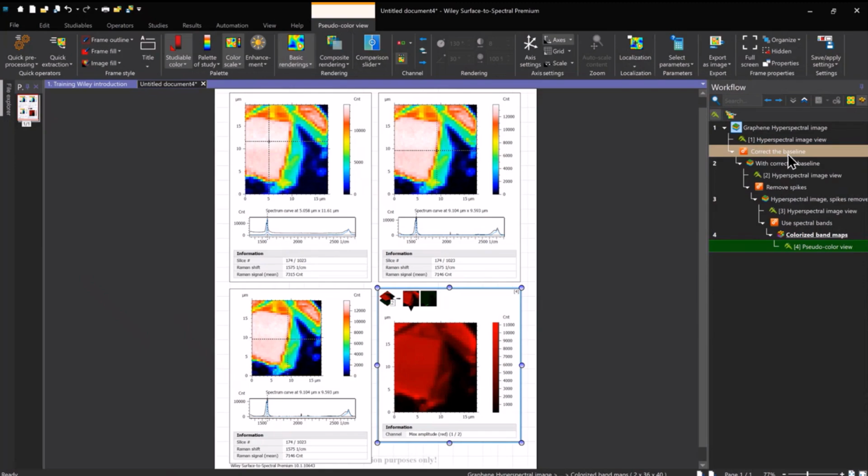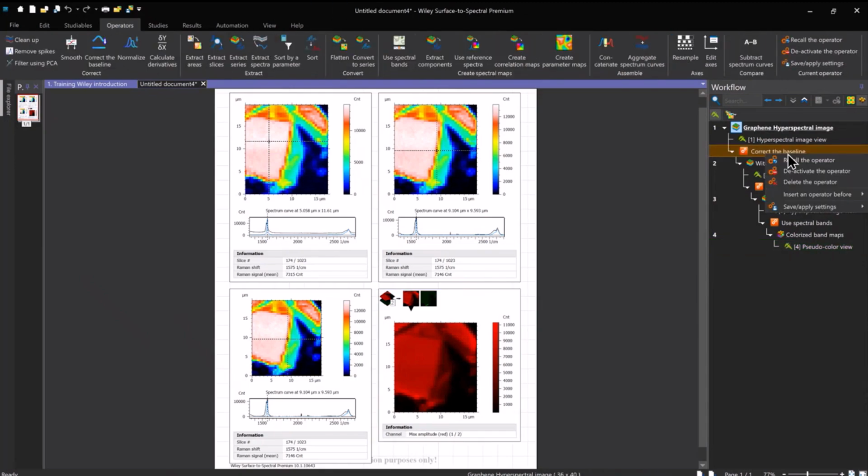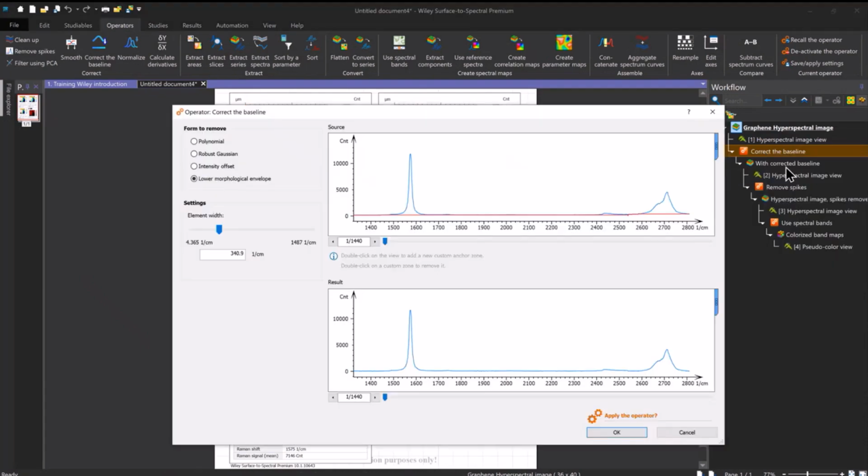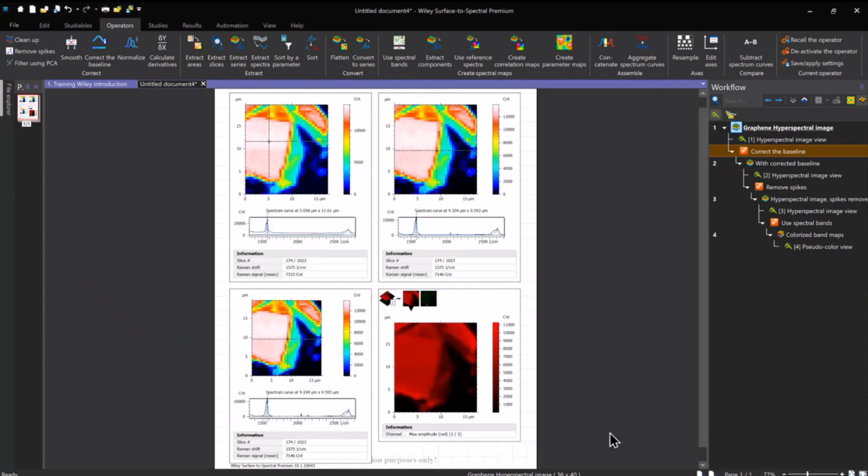Over in the workflow, I can right-click on the operation, any of the operations, and recall the operator. This is bringing up the window for the baseline correction algorithm. I can change details about the algorithm. Once I make the desired changes, I click OK. That's actually going to carry that change through everything that's happened after it.